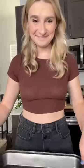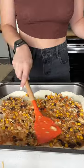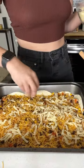I set aside a half cup of enchilada sauce and poured the rest of it into my enchilada filling. In a brownie pan, I evenly spread my half cup of reserved enchilada sauce, and I put six small tortillas on the bottom. I spread a third of my chicken enchilada mixture on top, followed by some shredded cheddar and pepper jack cheese. I layered six more flour tortillas on top and repeated the whole process twice more.